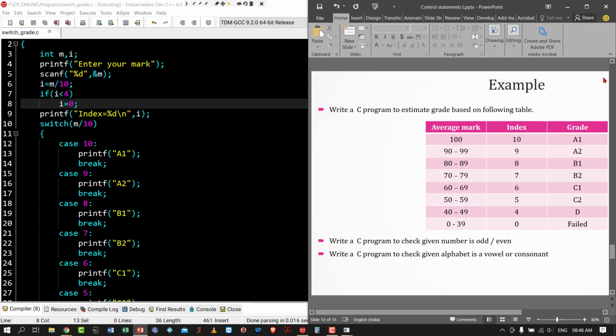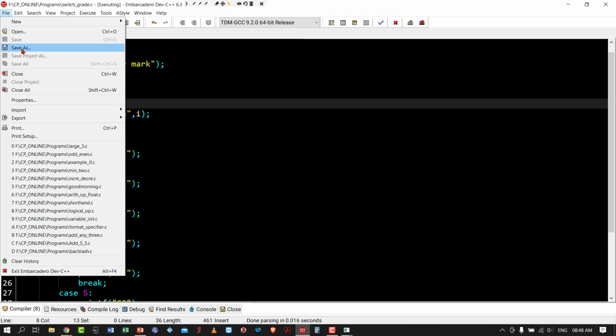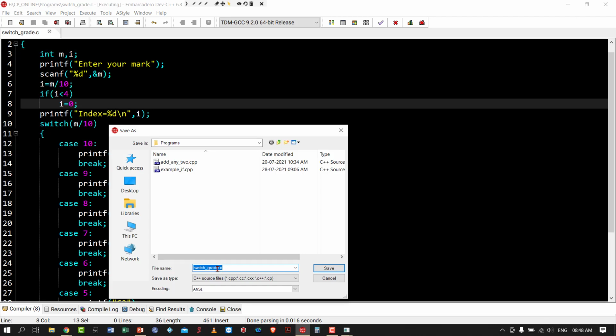Okay. Anyway, write a C program to check whether a given number is odd or even. We already did this program, but I will try to do it using a switch statement.